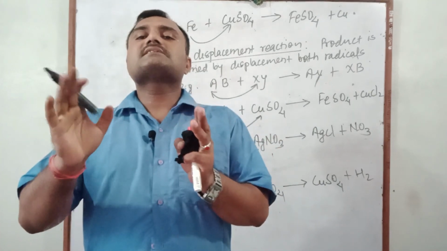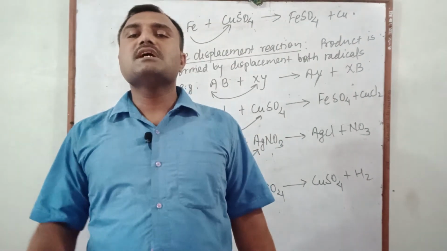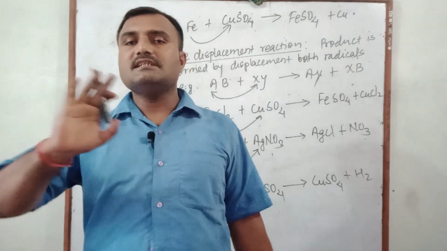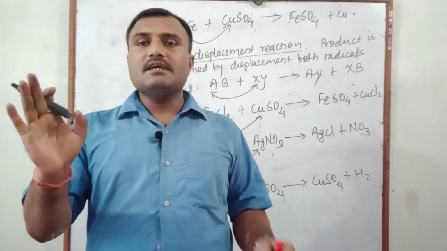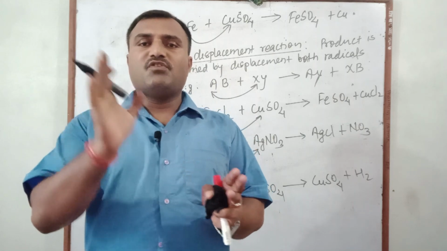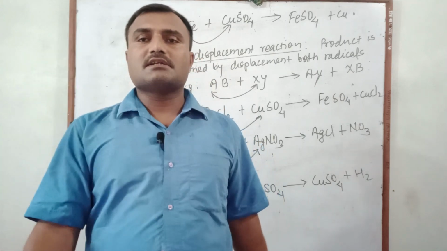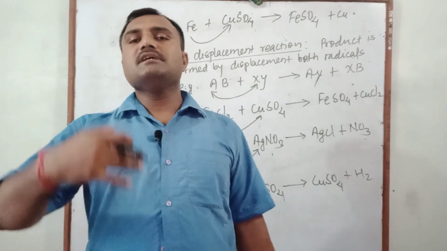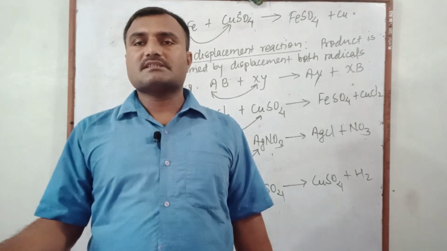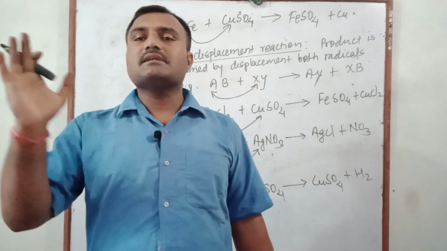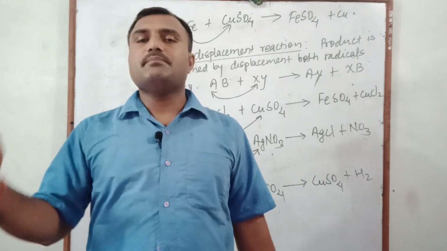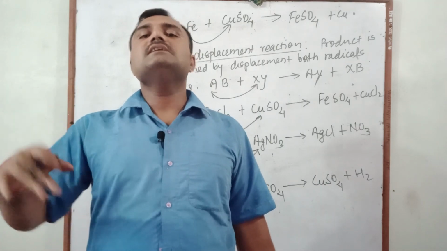In the next video we will discuss why some chemical reactions are fast. Why? Because the rate of such chemical reactions is high. The amount of product formed, or the amount of reactant changed into product, per unit time is called the rate of chemical reaction. On which factors the rate of chemical reaction depends, we will discuss in the next video.